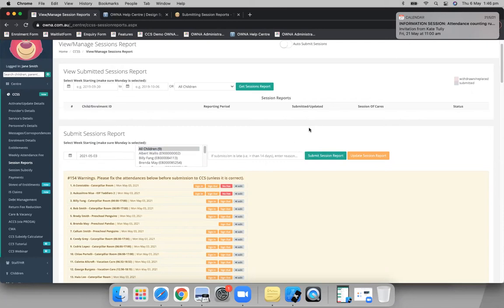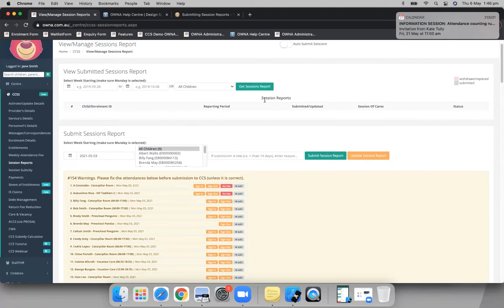Now, when it comes to submission, you can do one of three things. You can submit a child, and that means any child which has not been previously submitted for that week will be. So when a child has not been previously submitted for that week, whether it means there was an error on their submission the first time, or whether it just means this is the first time we're processing them, we always click the submit button. Okay. And that's what happens when you auto submit on the back end, it's submitting all your children, right?